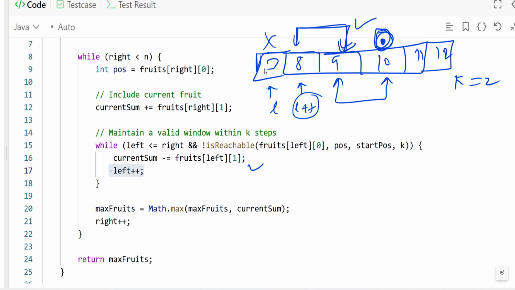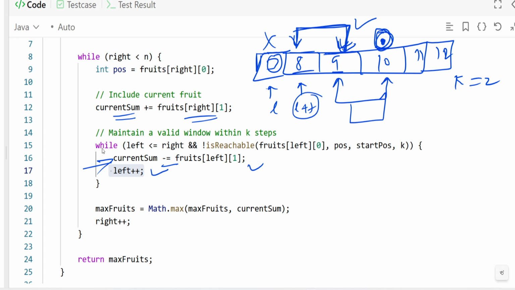But if some value is there, meaning 3 fruits are there, we'll subtract it from the current sum, because we have already added this value. Since we are checking the positions, once you have added it, you just reduce it, and once you reduce it, our job is done, right? We will calculate the next from the windows only, right? If these windows work fine, he will get this fruit, then this fruit and this fruit, right? So the total fruit he will add into the current sum.